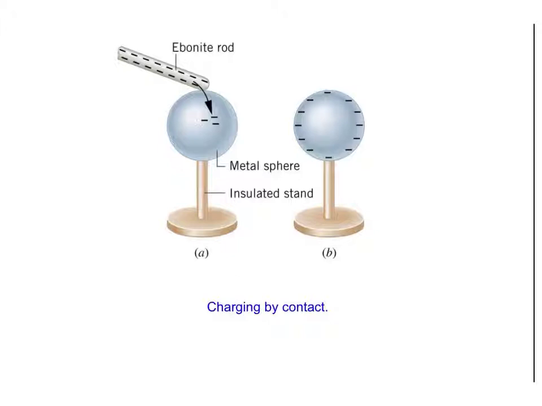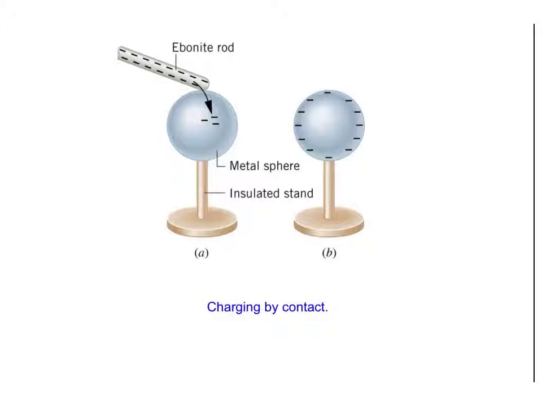Okay, so how do you give something a charge? An ebonite rod is a rod that's made out of a very hard rubber substance. We'll be using one of these to do some demonstrations, hopefully if we have time. When you take an ebonite rod and rub it with something like fur, and then put it in contact with a metal object like a sphere, as in this illustration, some of the excess electrons from the rod are transferred to the object. Once the electrons are on the metal sphere, they tend to repel each other and spread out over the sphere's surface so that they even out.